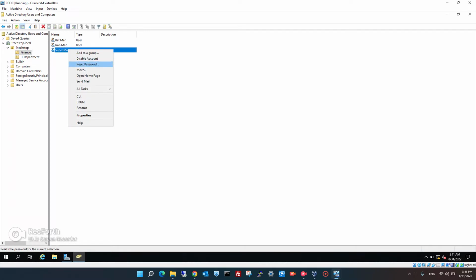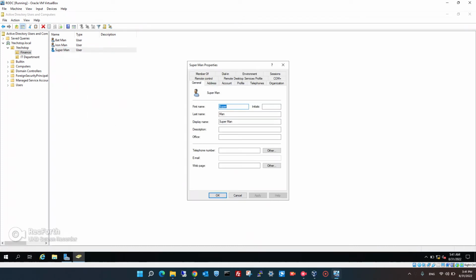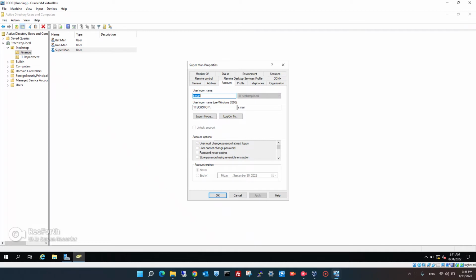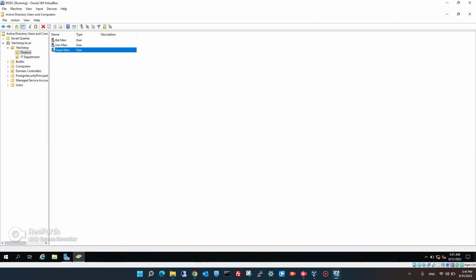What the administrator can do in the RODC is just reset the password, or disable the account if you want, and only the options that are available here. Here also, if you can see, most of them are already grayed out. These also cannot be managed from the read-only domain controller. So in such cases we will use the read-only domain controller. I hope you have got a clear idea about the read-only domain controller.